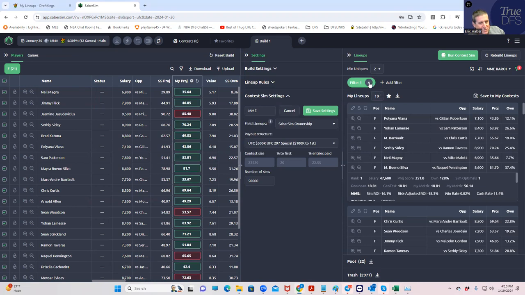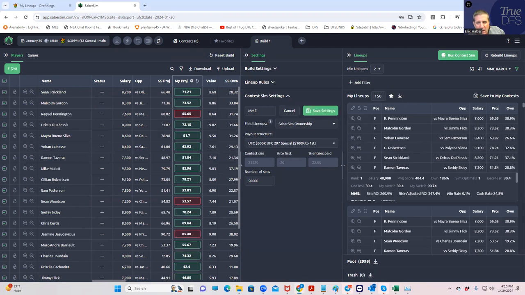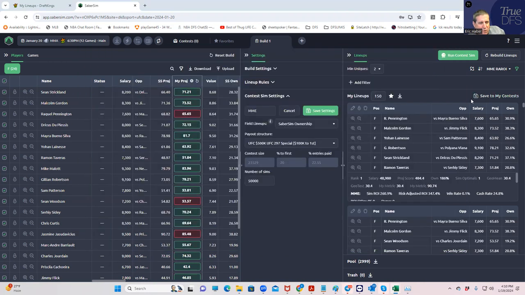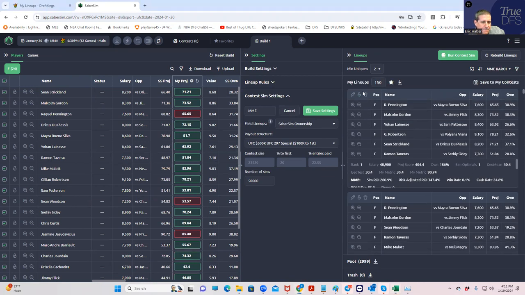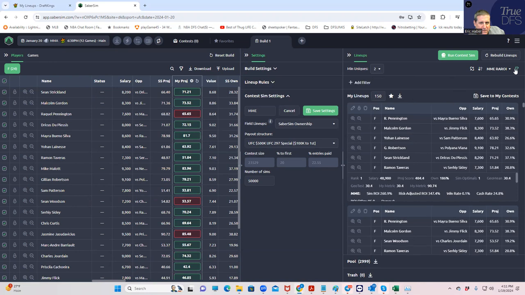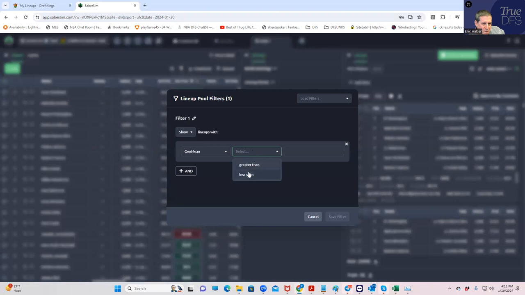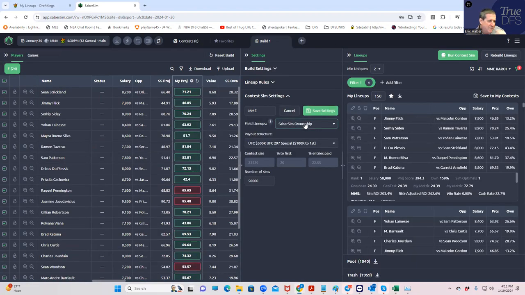So the next thing I would do is go to my next breakpoint, which would be five dupes. You could just keep going up until you get the amount you want, but let's say five dupes. I think that's reasonable. So 24.4, let's filter for that. Twenty-four point four, and now you get your 150 lineups.